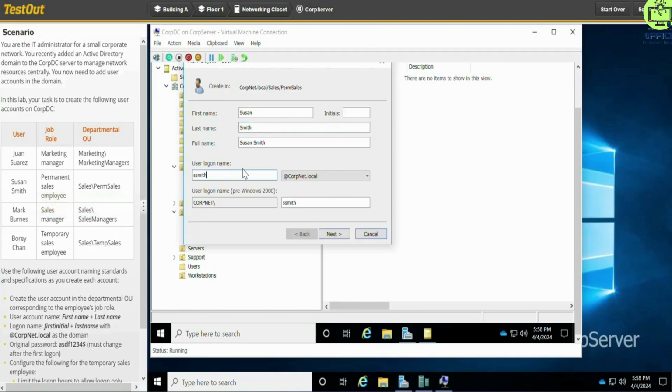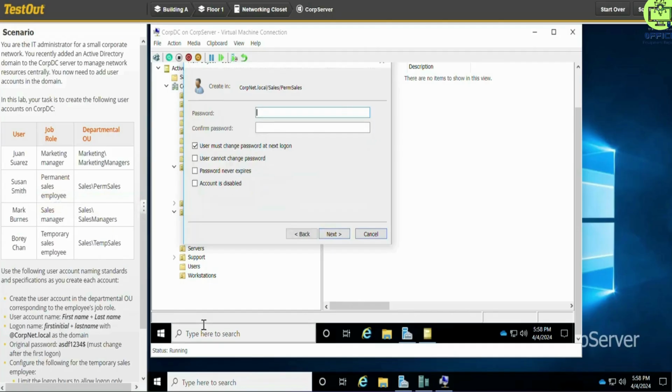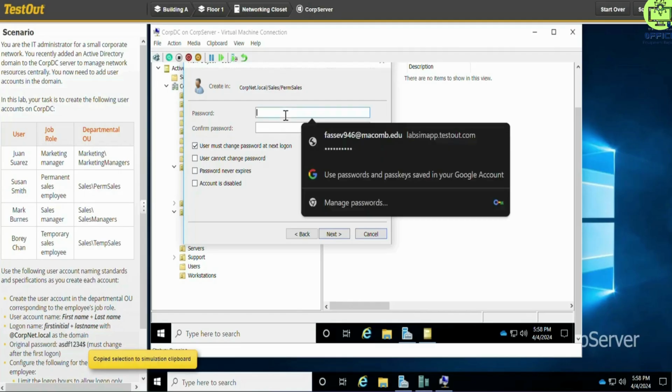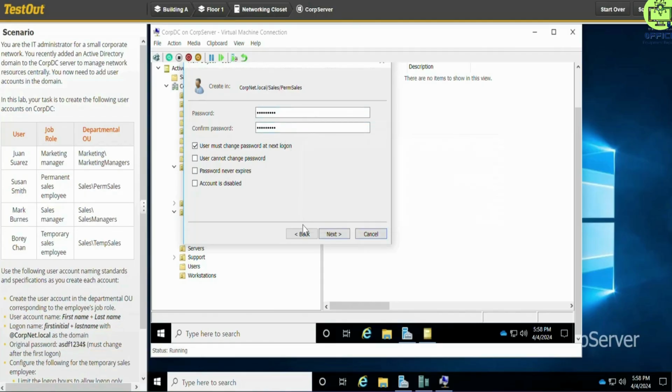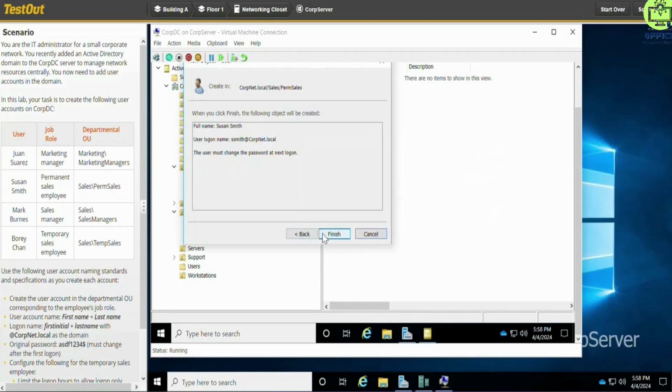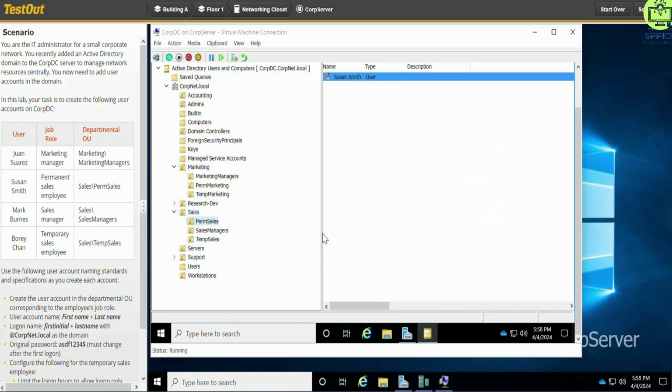The logon name is going to be S Smith. Then Next, and the password is provided also, so we just copy and paste the password in here. Paste, and then we copy and paste it here also. So confirm, then we click Next, Finish.